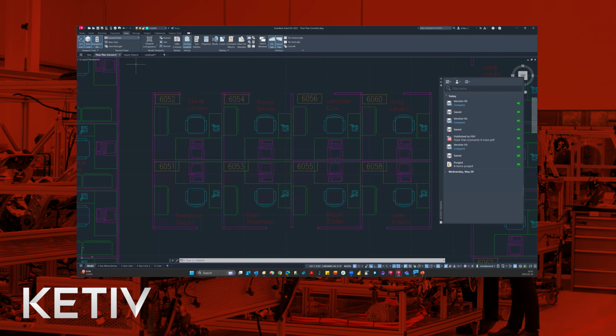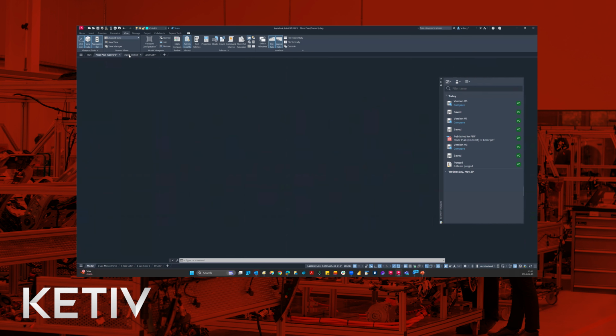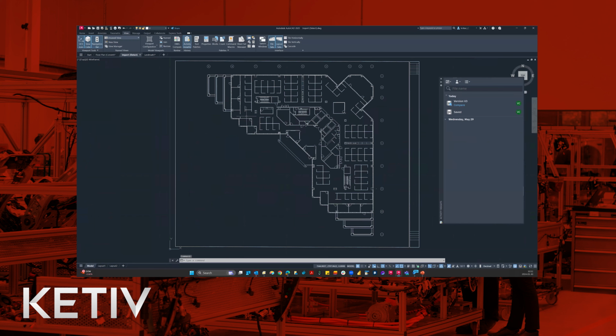The next one we have is import detect. Now, this does have a command on the ribbon. Why bconvert doesn't, I don't know. But detect, this is a technical preview, which means it's a work in progress, basically.